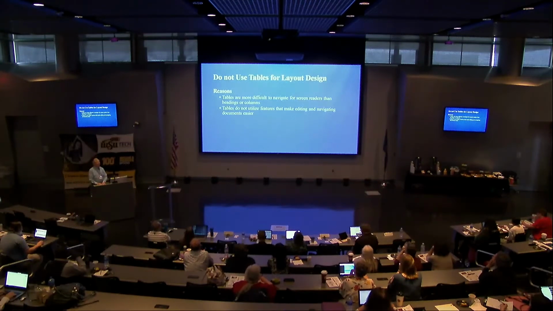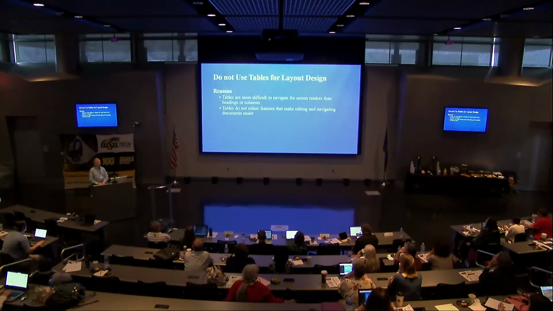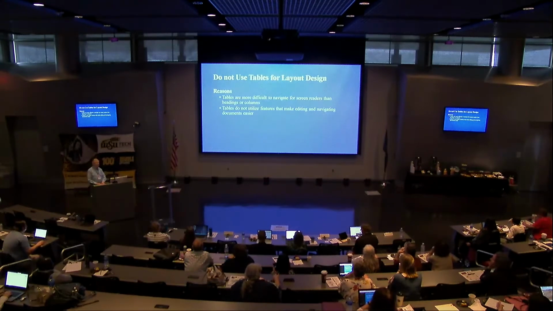Okay, do not use tables for layout design. Reasons: tables are more difficult to navigate for screen reader users or people who use keyboard navigation. And by the way, blind people aren't the only ones who use keyboard navigation. People who use speech to text, such as Dragon NaturallySpeaking, to control their computers because they can't type on the keyboard or use a mouse for whatever reason, also use voice commands that depend on keyboard navigation to be able to move. Tables do not utilize other features in Word that make editing and navigating so nice. Okay? We'll talk about those as we go.